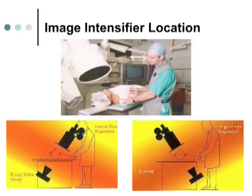Again, let's say you're putting a catheter in, many times we can't use distance. We've got to be standing right next to the patient to do the procedure, right? So if distance isn't an option, then you want to use your shielding, but also set it up in a smart way so that the scattered radiation, as it is here, is going to be going in this direction. Here's the beam, and this is the patient, as opposed to if you put the X-ray beam this way, more scattered radiation is going to go this direction because you've got this image intensifier protecting you. Okay? It absorbs radiation and the beam is collimated. The scatter is coming from where? The patient.